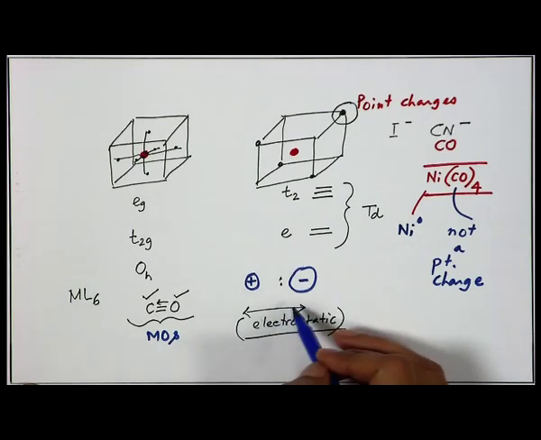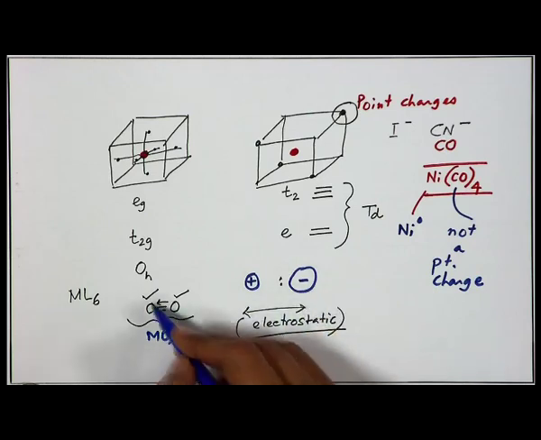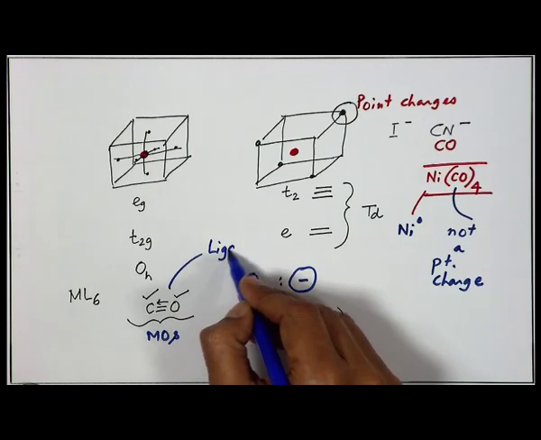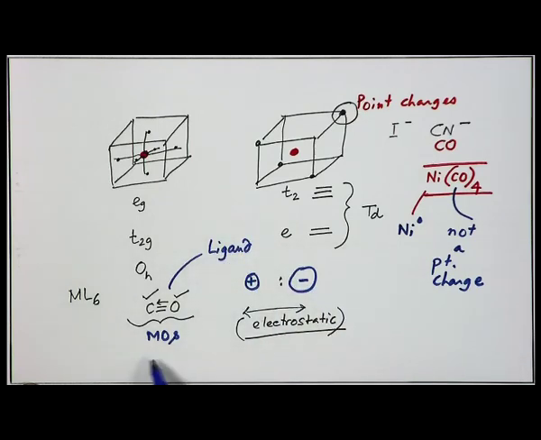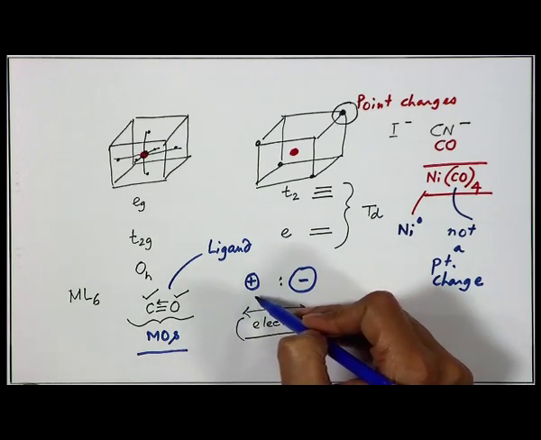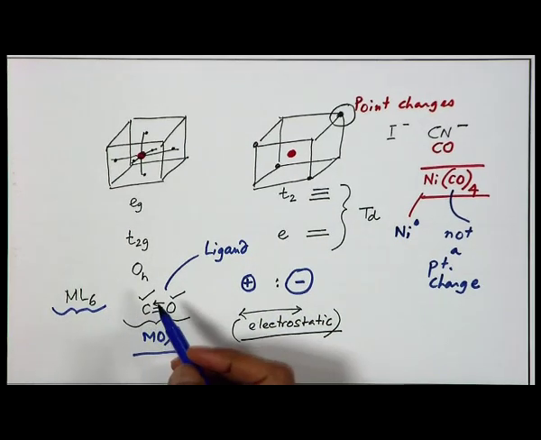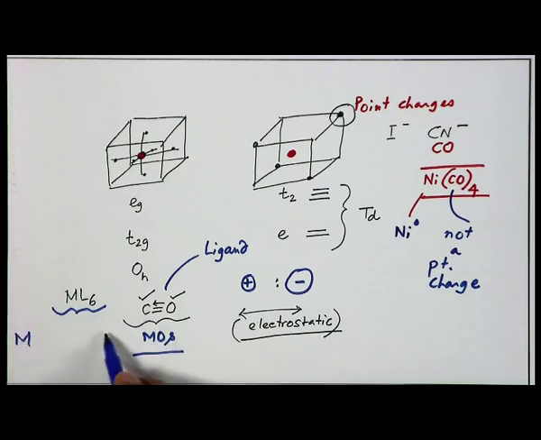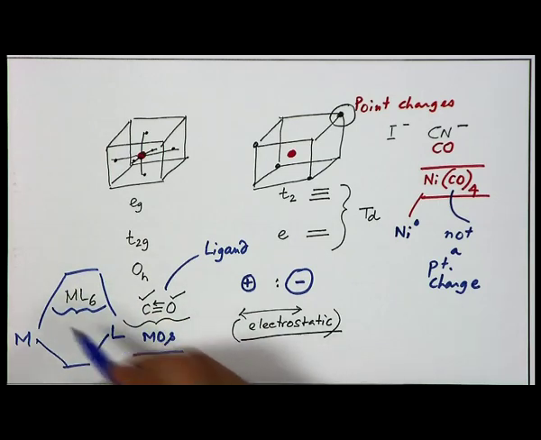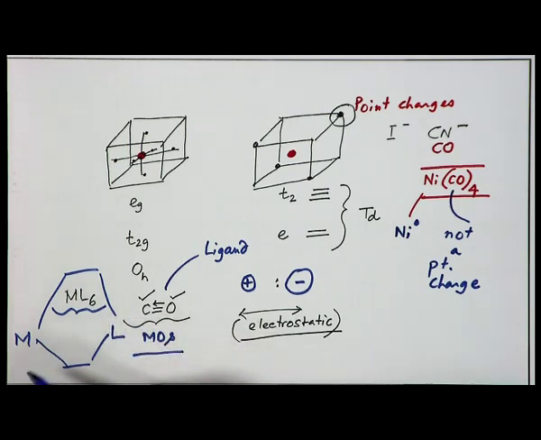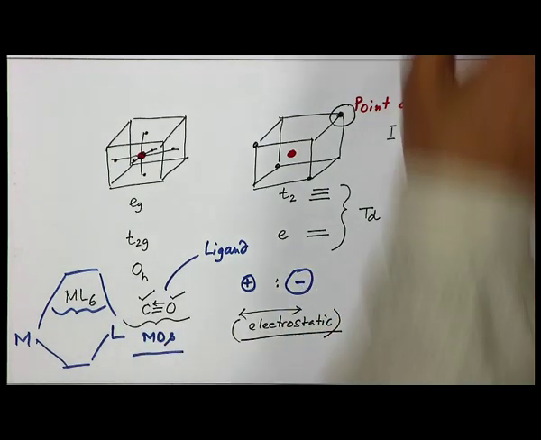Now, the donor levels or acceptor levels we have on the ligand, now it is your ligand. This ligand will have a certain number of molecular orbitals, and those molecular orbitals will slowly interact with the atomic orbitals of this metal ion. This is also a picture like the formation of carbon monoxide, with M on the left-hand side and L on the right-hand side. We can draw the molecular orbital levels, where one is stabilized and another is destabilized, for ML6. That is the more improved version of the crystal field theory for the bonding picture.